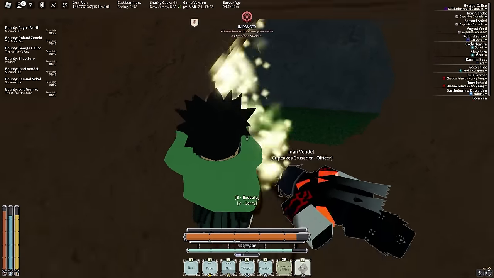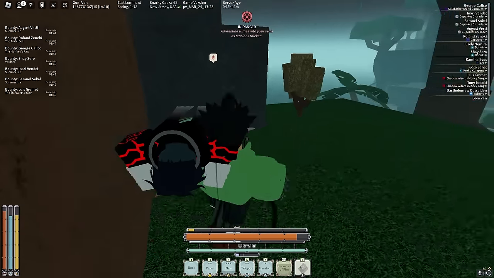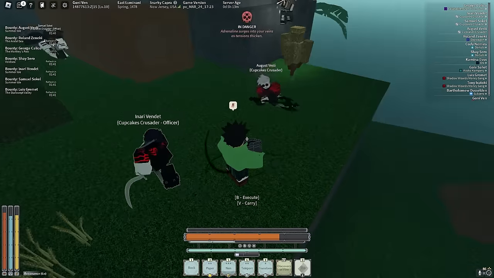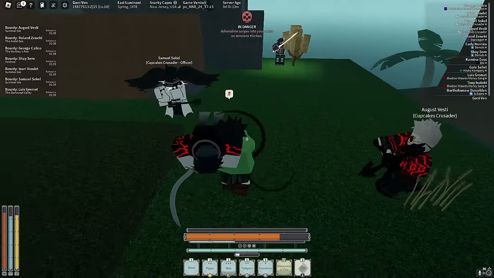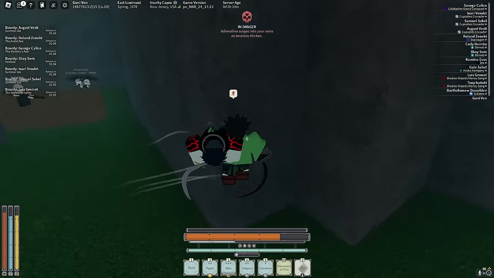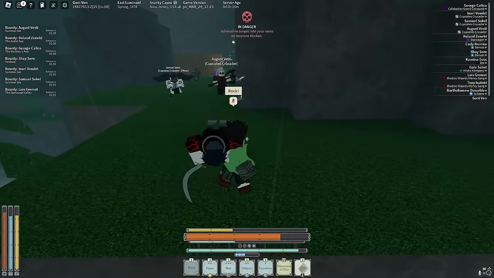So I need to put him in this log. And now we can use this. And now he's on fire. No, he just can't put out a fire, because it's still raining, despite him being in the log. Okay. It's fine. We're fine. Let me just wait for my lightning cloak. And let me just hit this guy with the rock. Okay.